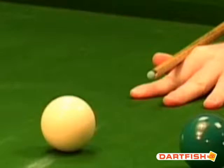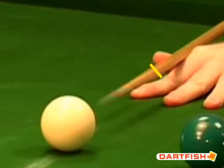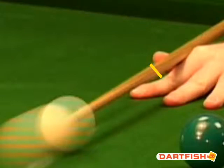You can see the cue already starting to move forward. Let's draw a little line there to signify the tip position. Okay, so frame advance one by one. There you go. You can see how slowly that's starting to move forward. And with every frame, okay, one frame hardly moves at all. The second frame, couple of mil. Third frame, couple of mil. Fourth frame, a few more millimeters. Next frame, a little bit more. Next frame, a little bit more. Next frame, we've got all that much. So you see how slowly the tip starts moving, like that plane taking off, and then boom, all the way through the cue ball.